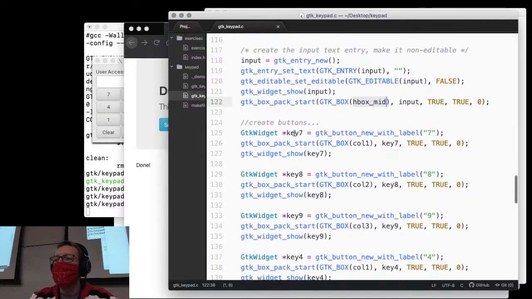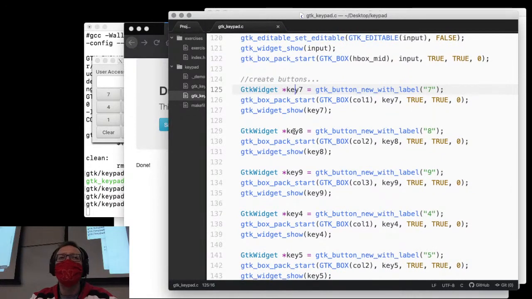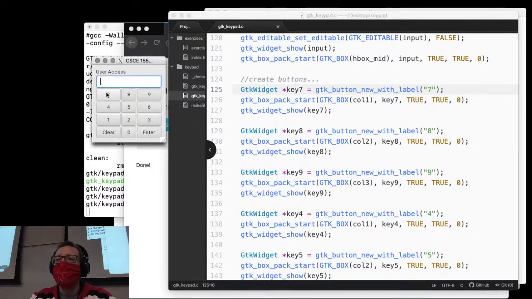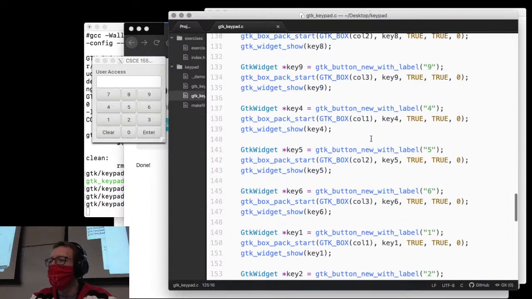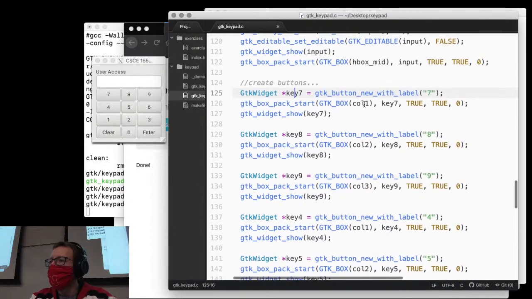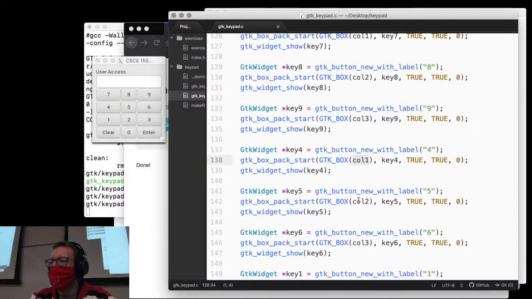Then we've got all the keys. 7, 8, 9. Why 7, 8, 9? I'm adding them. First one, first one, first one. Column 1, column 2, column 3. And you can see me doing that down here. 7, column 1, column 2, column 3. And there are a whole bunch of options here. Don't worry about it. Column 1, column 2, column 3, 4, 5, and 6.